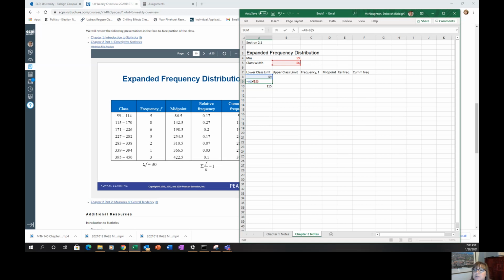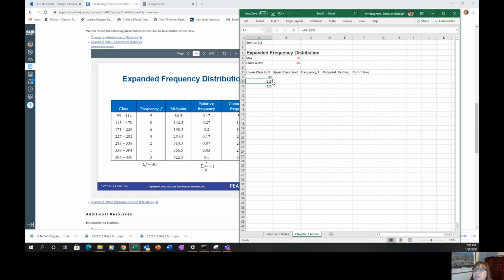If I put a $ sign also in front of the B, it'll keep this also as column B. So you can add both of them if you want, because I know I only want to use the 56. So it doesn't matter, but I'm going to leave it like that. Actually, you know what? I'm going to put a double $ sign because then I can copy it sideways. So you guys will see why I did that in a minute. Okay, so I want to always pull this number. So I anchored this to this particular cell. I anchored it to column B and I also anchored it to row 5. So I anchored it to exactly this cell. So now I can copy sideways, I can copy down. It'll always use this 56.